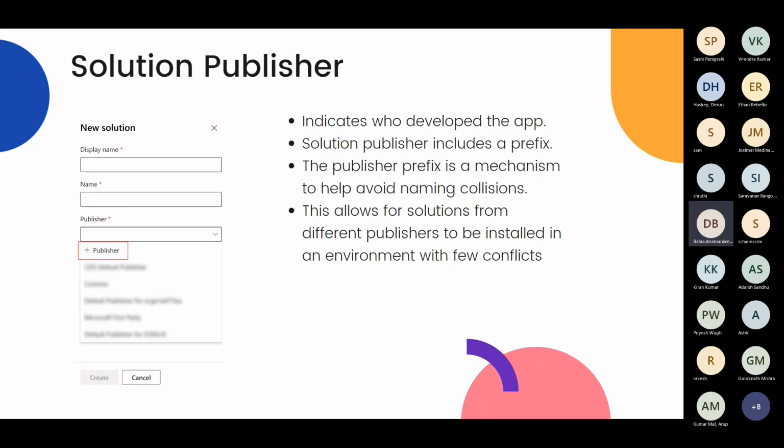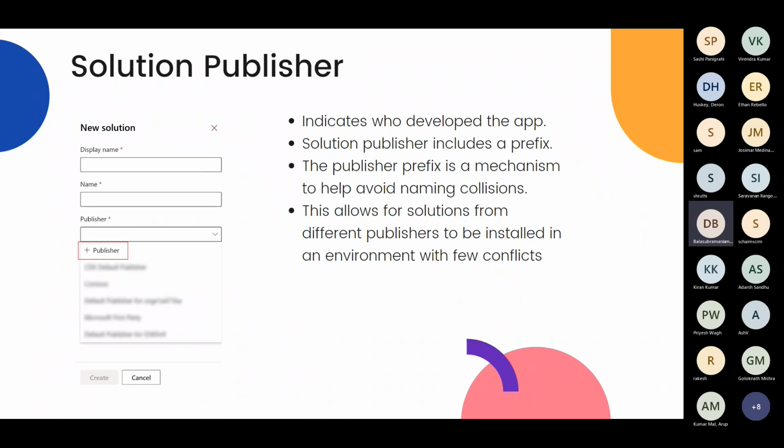The publisher of the solution where the component is created is considered the owner of that component. The owner of the component controls what changes other publishers of solutions, including that component, are allowed to make or restricted from making. It is possible to move the ownership of a component from one solution to another solution within the same publisher, but not across publishers. Once you introduce a publisher for a component in a managed solution, you cannot change the publisher for the component. Because of this, it's best to define a single publisher so you can change the layering model across solutions later, or else it would be difficult. You'll not be able to change it.